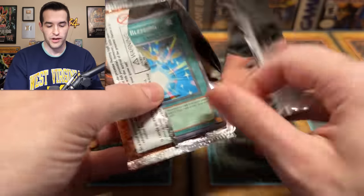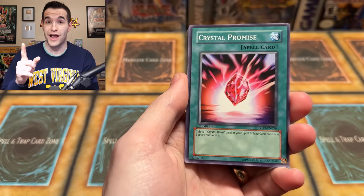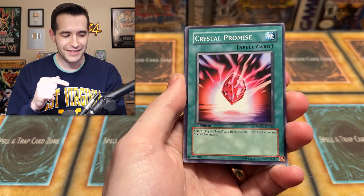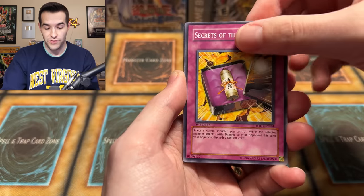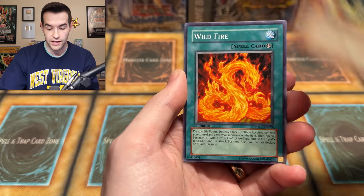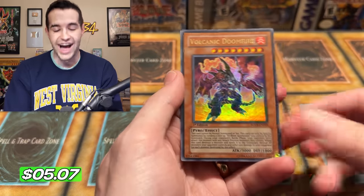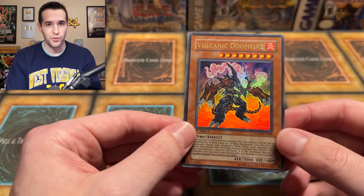Force of the Breaker, let's see if we can pull something crazy. I'm looking for Volcanic Doomfire — that's the Ultimate Rare, Moist Critical's favorite card. Heart Selling Zombie, Gravity Crush Dragon, Wildfire, and — Volcanic Doomfire! Let's go! Ultra Rare right after we remembered his name, he made an appearance. I really should have brought this down to Moist Critical and made him pull this — that would have been funny.